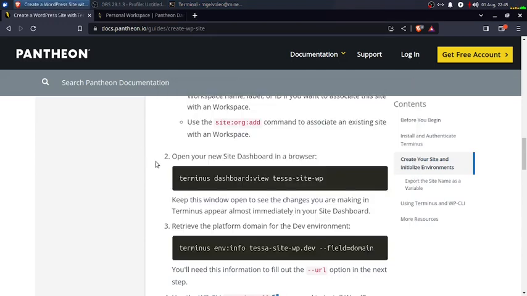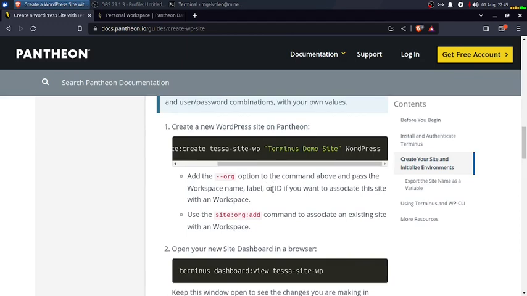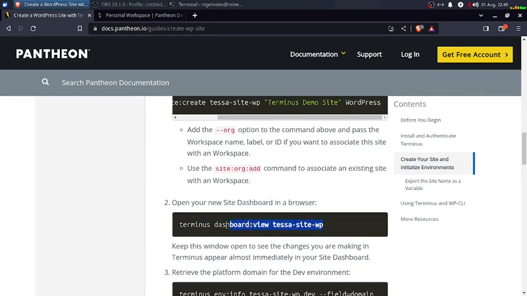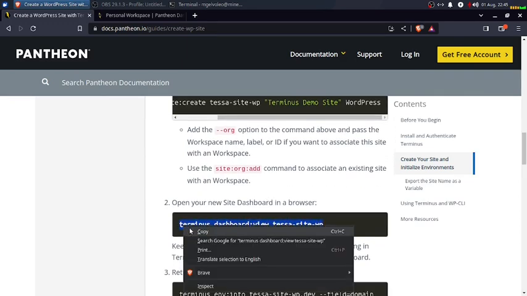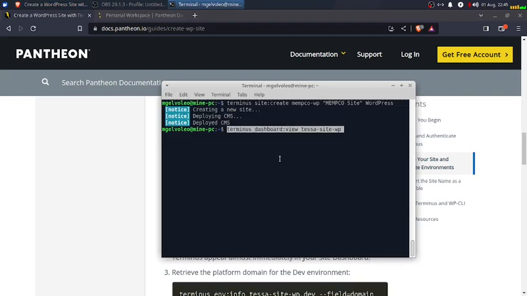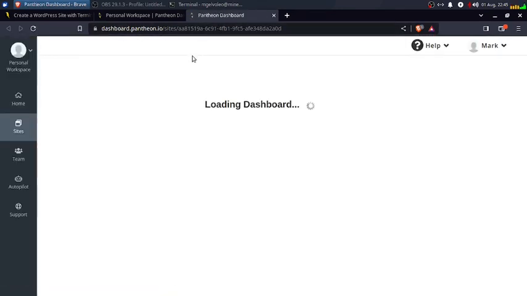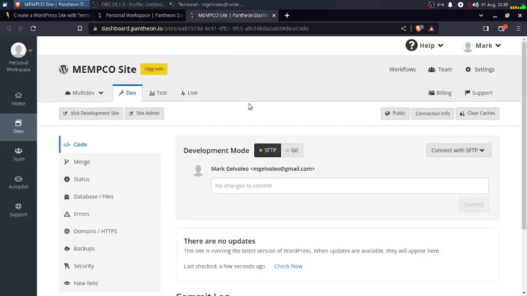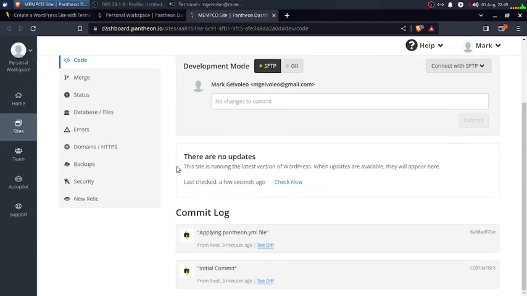What's the next step we're going to do is check our new site dashboard. But of course, we need to change this. And it will give us the tab for our new site. So this is the site, guys.